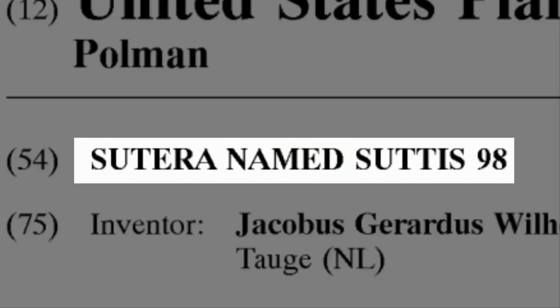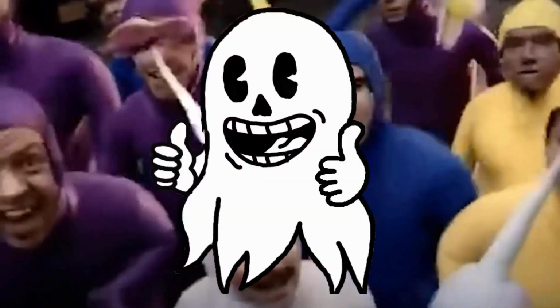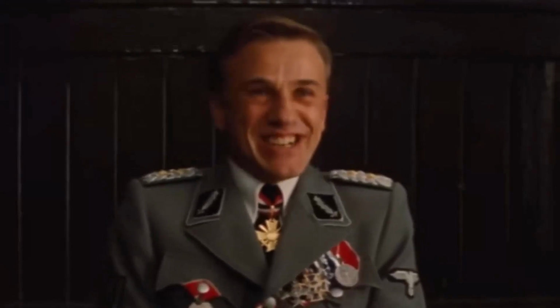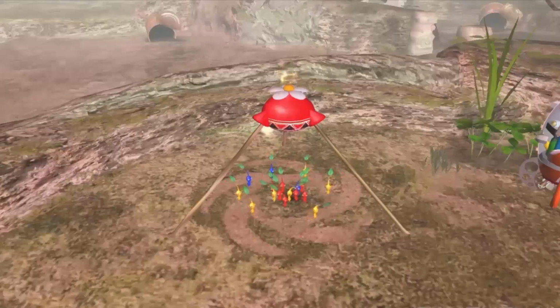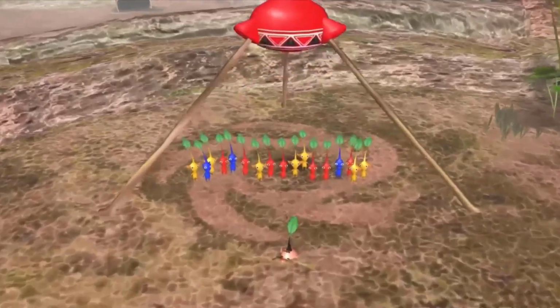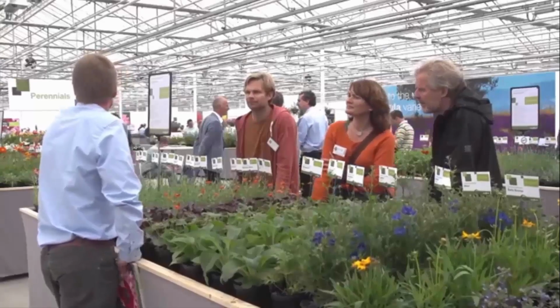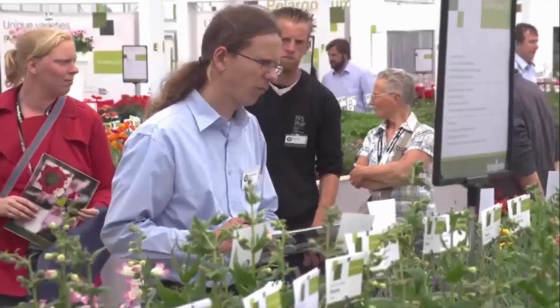And there you have it. Sudis 98, Copacabana, Hakuna Matata, the real-life Pikmin. There you go. That's a bingo. So in order to find the real Pikmin flower, I needed to find a bacoba produced from the cultivar Sudis 98. So I started to track down when and where the Pikmin flower became commercially available.